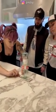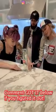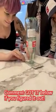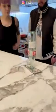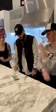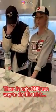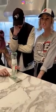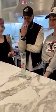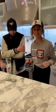I have not seen this method before. This is something. That didn't help, now that it's all a very wet $100 bill. It's a little soggy. The bottle was essentially, it's going to move on its own when enticed, perhaps? Enticed? I am fooling the magician right now. This feels so good.